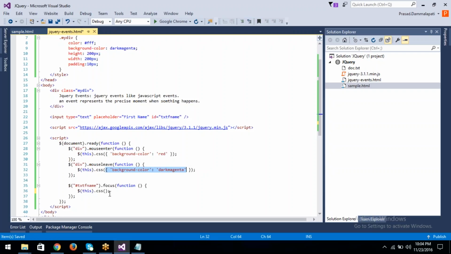Same background color, and next text color, triple F means white color text.